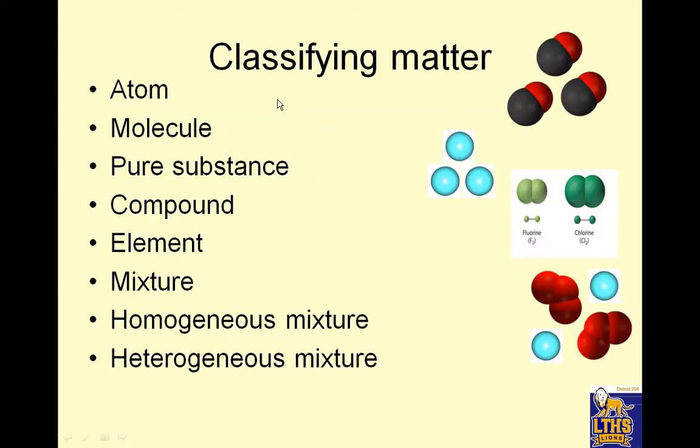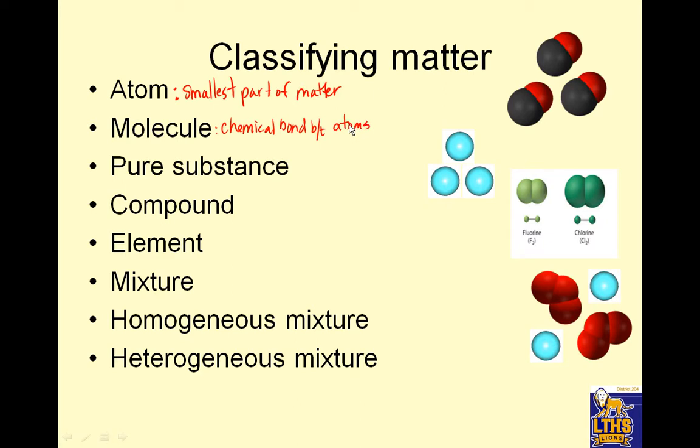So, what we've been talking about is matter. We've been talking about what atoms are, and now we're going to start talking about atoms as being the smallest part of matter. The smallest part of matter is what we call a pure substance. The reason it's a pure substance is because it's the same all the way through. A molecule is a chemical bond between atoms. So if there's a chemical bond between atoms, you can make a molecule.